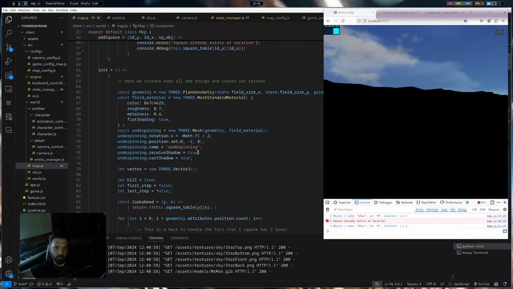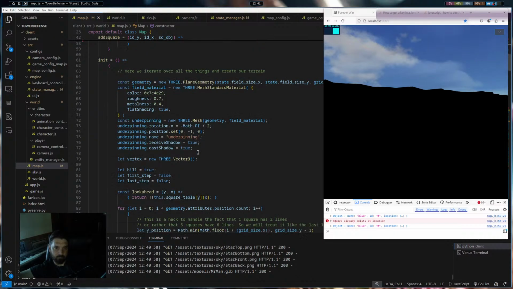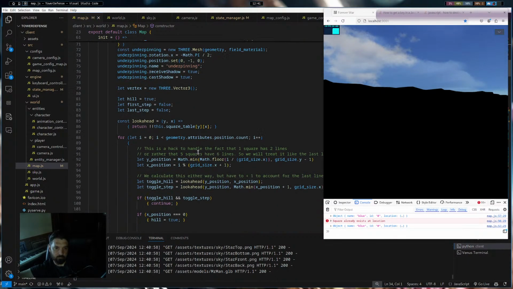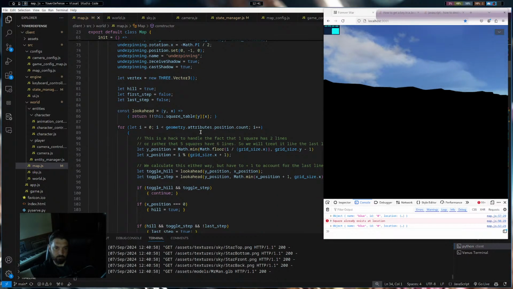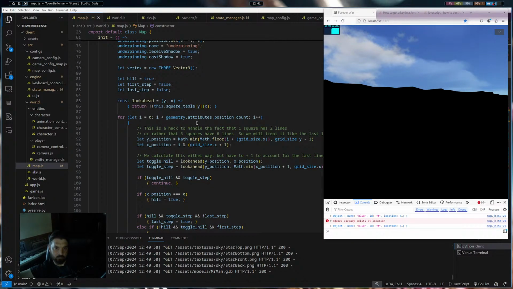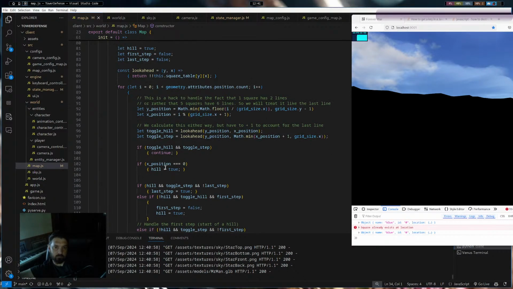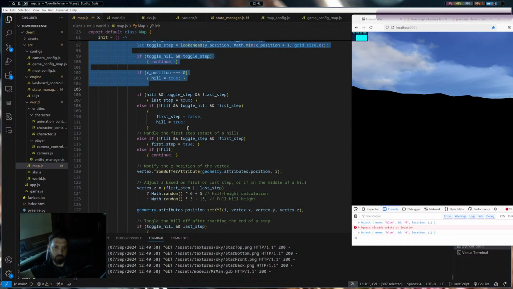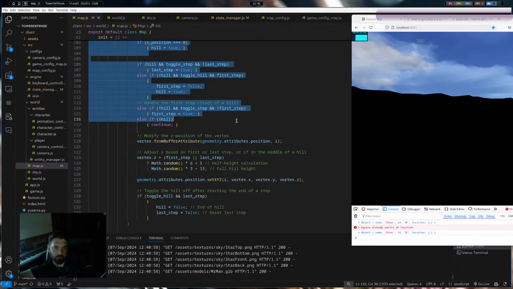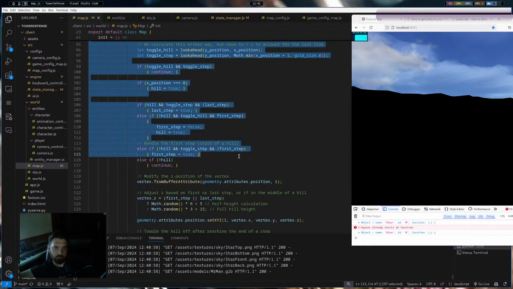Define the pathways. Let's change all of this.